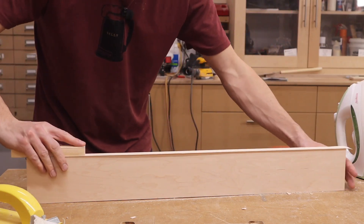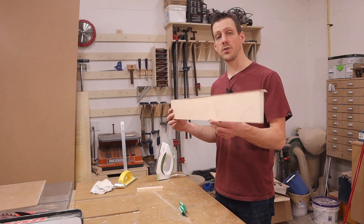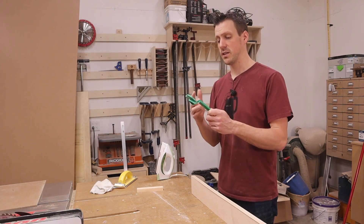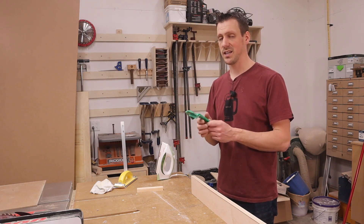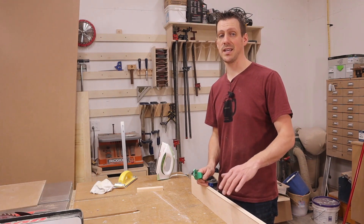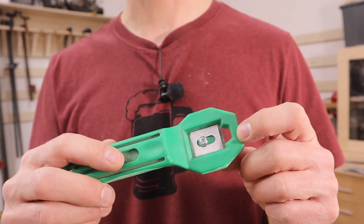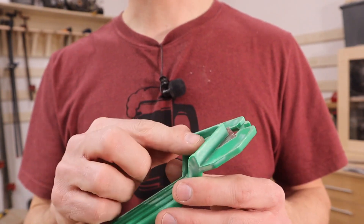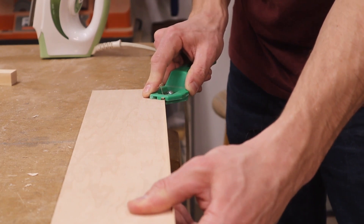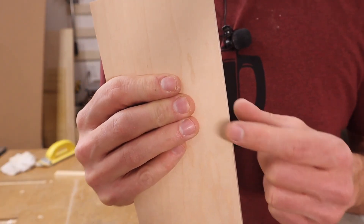Then be pretty quick — grab that block of wood, put firm pressure, and push down. Next we need to trim the edge banding. The first way is a little jig you can buy at the hardware store — fairly inexpensive, probably under ten bucks. You have to be careful though, because if you tip it the wrong direction you can take off too much edge banding or even gouge your finish material. It has a sharp reversible blade and a V-shape guide that runs along the side of the plywood edge and shaves it off like a hand plane. It does an okay job but leaves it a little proud, which you can fix with sandpaper.